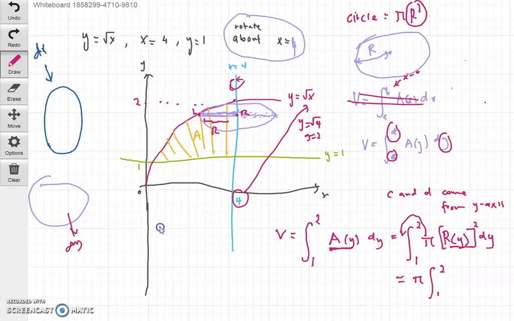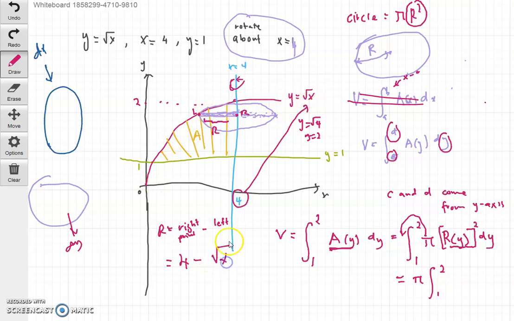The value of r can be obtained from the right point, which is somewhere here, minus the left. Now let us determine the value of right and the value of left. Right minus left. Here the right side is represented by x because it lies on this graph. So we can write it as 4 minus the left, which lies on the graph in red color, represented by y equals square root of x.